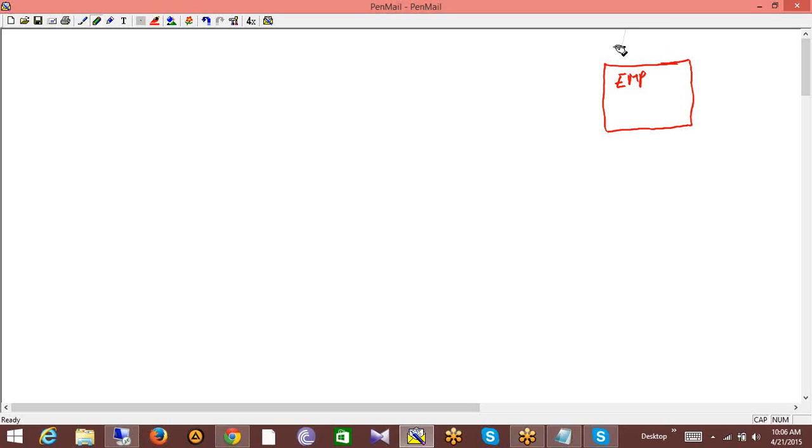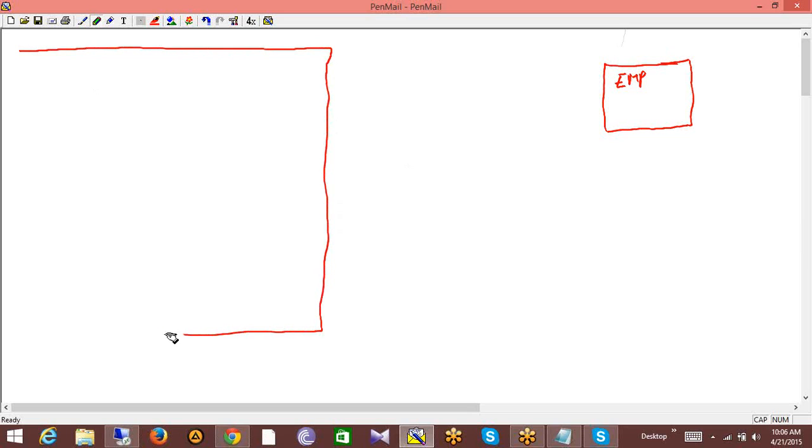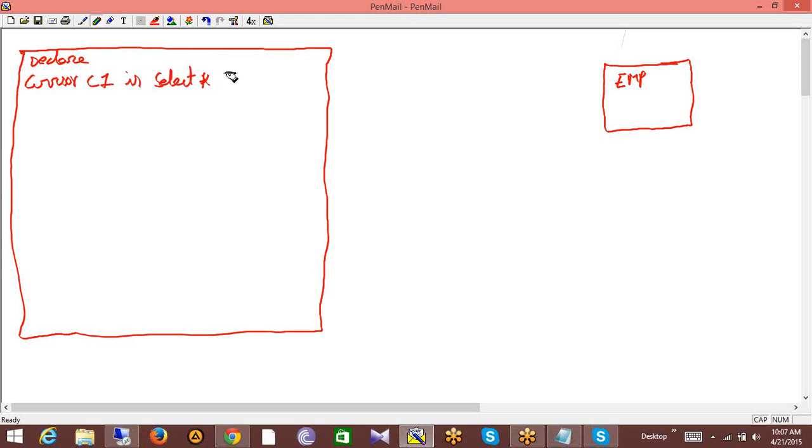Clear? Then now I'm going to develop the program where? In block level. So in block level I'm going to develop the program. So here this is the block. So here I'm going to develop the program. Let us observe this one. What I'm going to write here: declare cursor name is select star from emp. Okay, and next we are going to define one variable, emp percentile row type. Okay, then next we are going to execute the program.